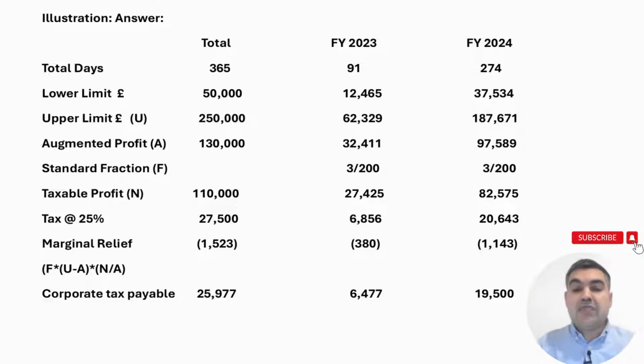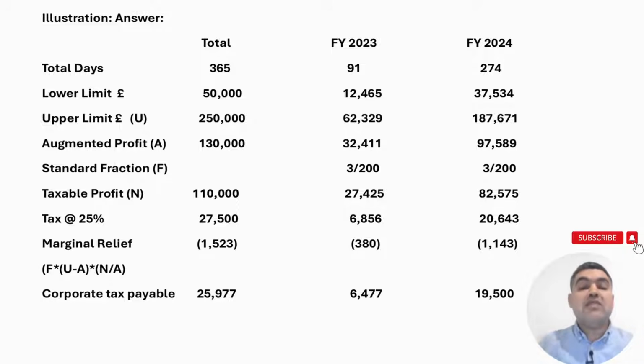Here, the accounting period began on 1st of January 2024 and ended on 31st December 2024. Assume it; okay, it's not ended yet, but it's just an assumption. So there are two financial years, 2023 and 24, because in the UK, the financial year, even for the company, ends on 31st March each year. So in 2023, there are only 91 days, from 1st of January till 31st March 2024. And from 1st of April 2024 till 31st December 2024, there are 274 days.